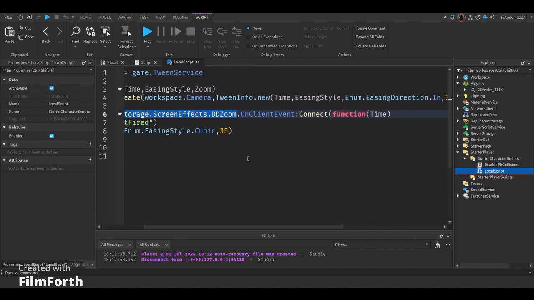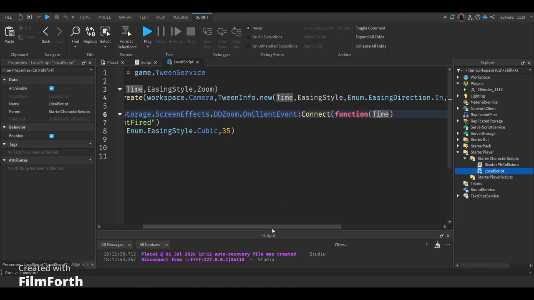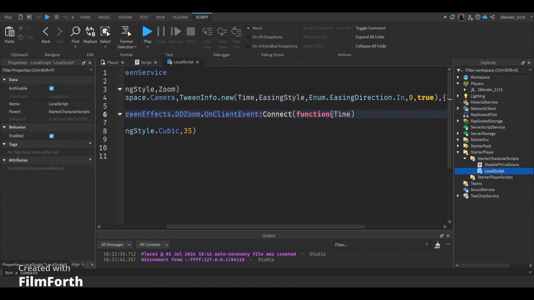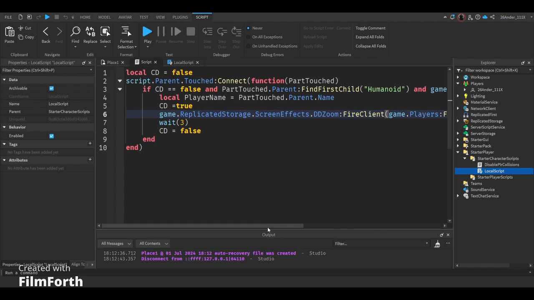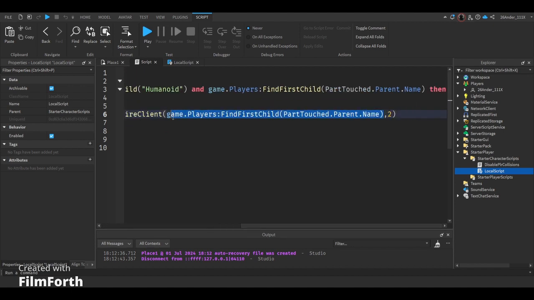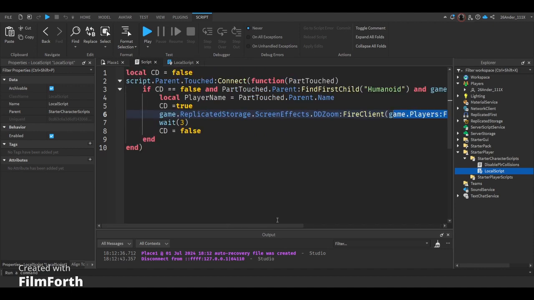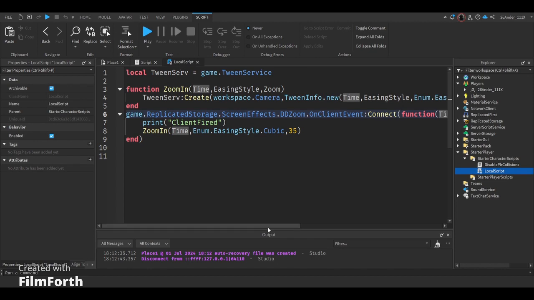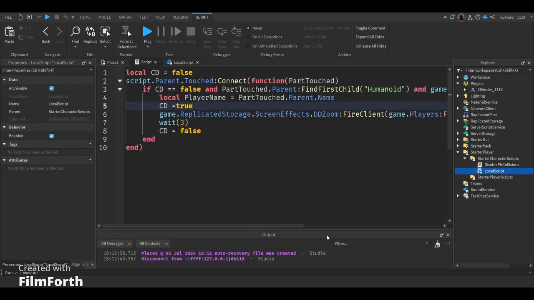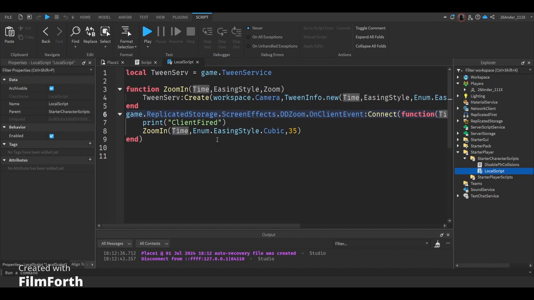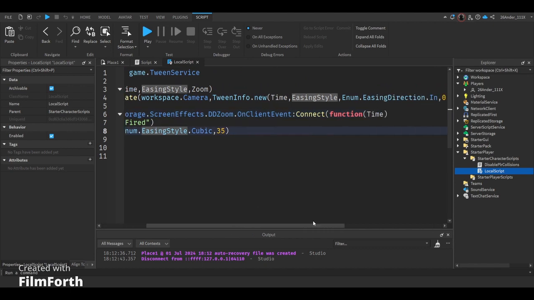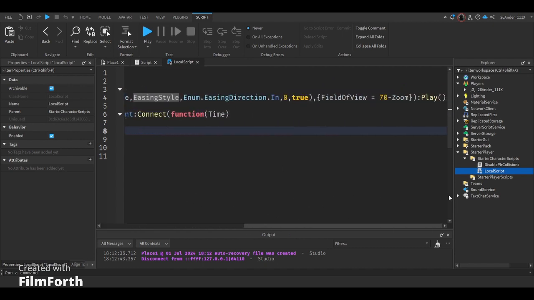So now that you've got it, it is an event, so you have to use a dot and not a method. And once you use a dot, you can connect it to a function. And if you do specify second parameters in your server script right here, I specified a 2 after putting in the player argument. Putting an argument here will get the second argument I got from here, which is 2. And this second argument I used was for the tween info, how long the zooming effect will last. And I make it last 2 seconds.